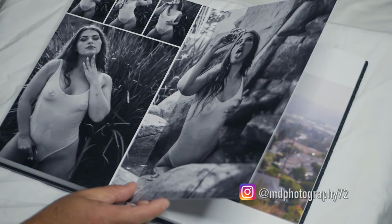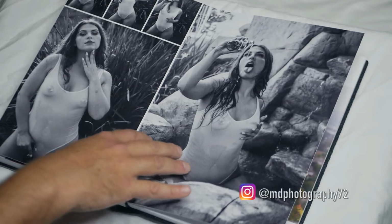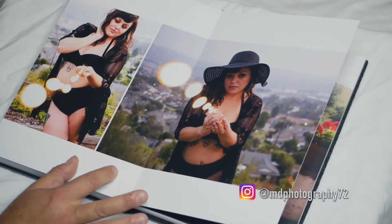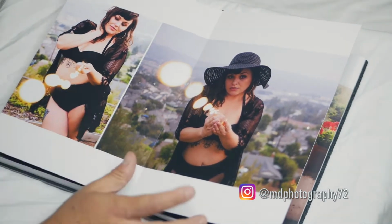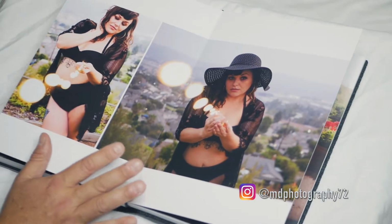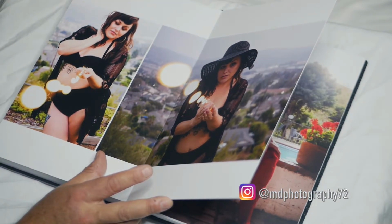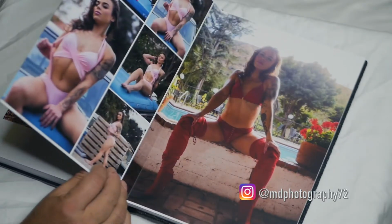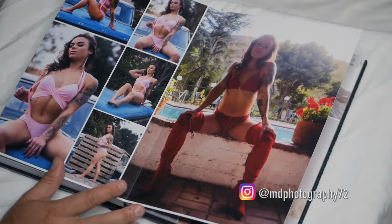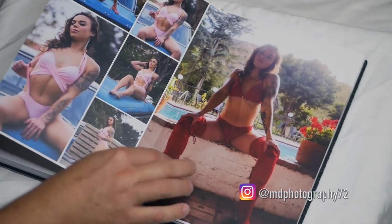Obviously, if it's a paying client, I'd go through and be a little more calculated, putting similar outfits next to each other, things that match like that. It's not entirely willy-nilly, but again, you can just do two. It's just gorgeous. I can't even remember, there are so many finishes with the paper. I can't remember which one I picked for this. But it just blows me away with the quality. Next time I do this, I'm doing just 20 pages of individual 8x10s.